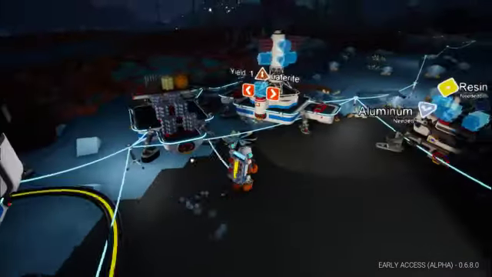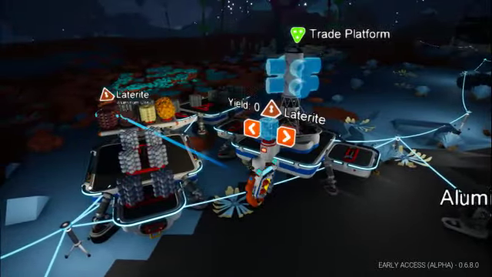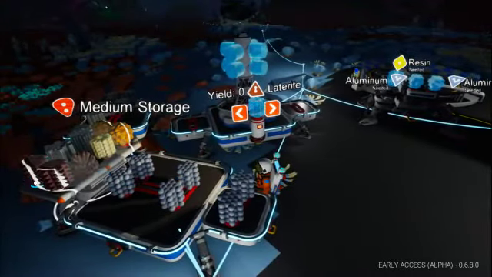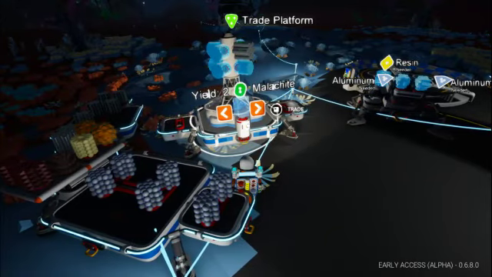I am curious. Okay, so we got some laterite. We got 2 pieces of laterite. Now I missed the edge on that. So I'm going to grab another piece of titanium and trade it for malachite.